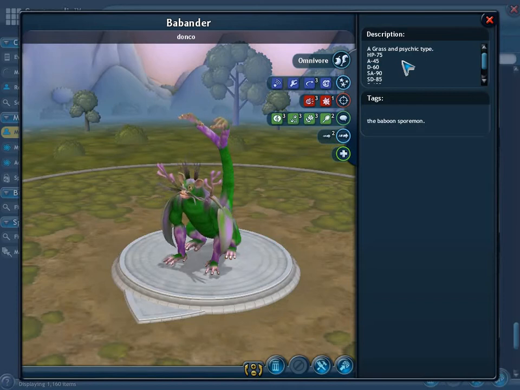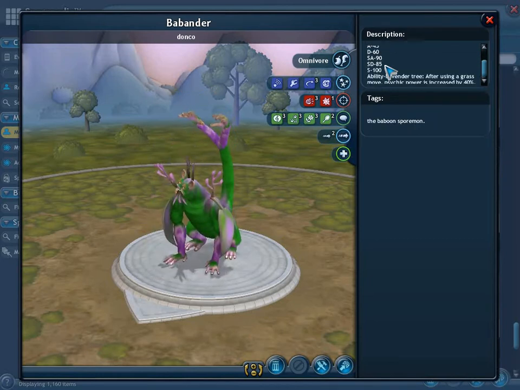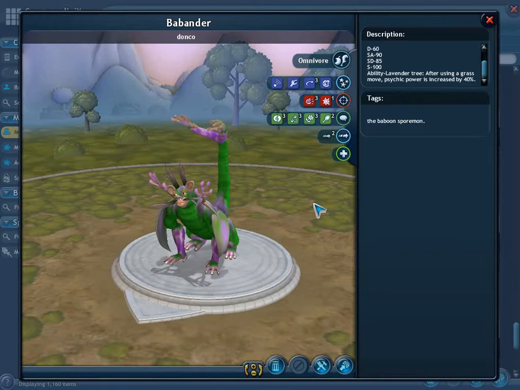Grass and psychic still. HP is decent for a second stage. Attack and defense are both on the underwhelming side. Attack is basically useless for this. And then special attack is starting to become quite good for a second stage, and then special defense is also pretty good. Speed is just average, not fantastic.